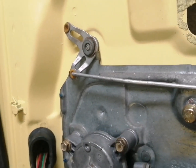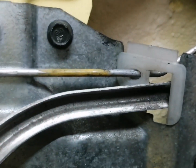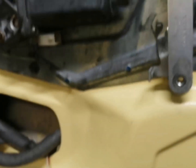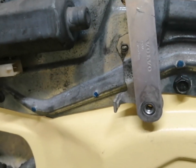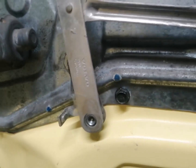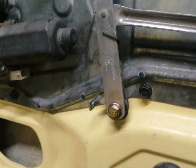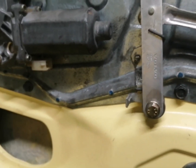Okay, so here's the rod all connected up guys, and we've put a new bushing in here as well, what guides the rods. So the next thing we need to do guys is fit the spring onto this handle for that to operate. So let's go ahead and do that. Okay guys, so here we are, that's the lever on there.